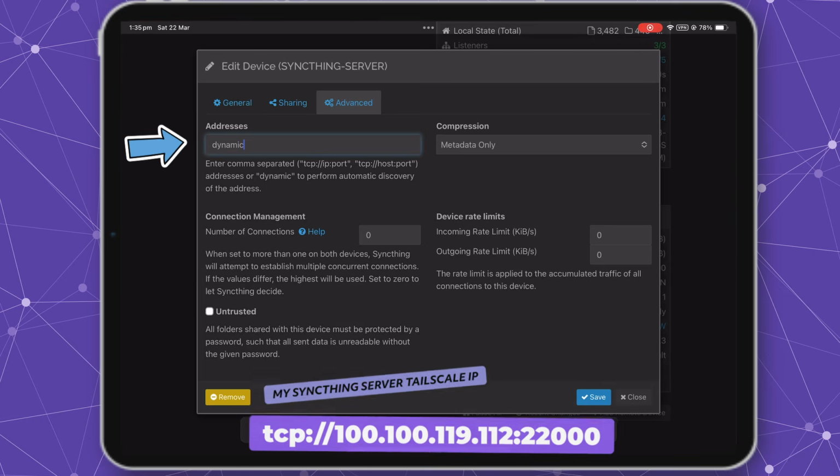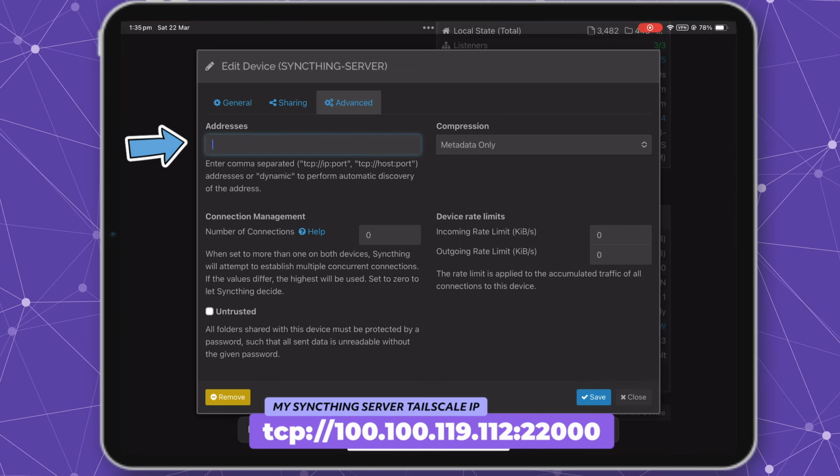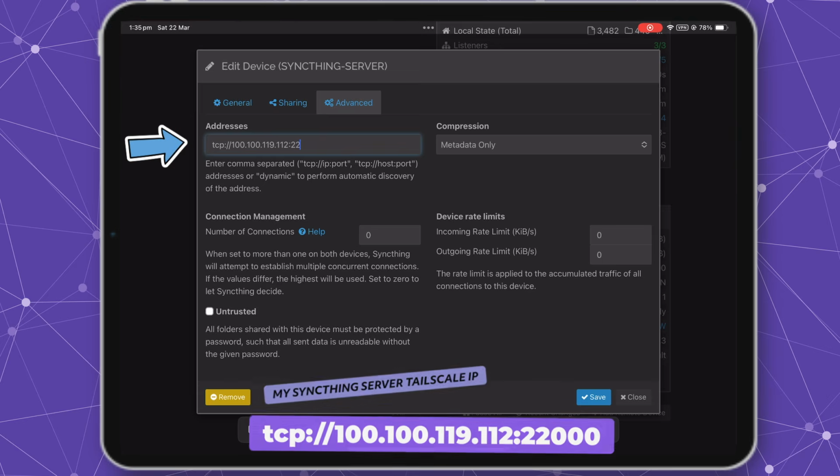And we need to change our address to our new Tailscale IP. So TCP://100.100.119.112:22000. Hit Save.